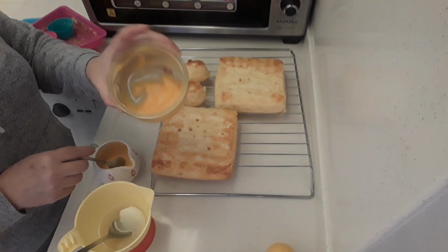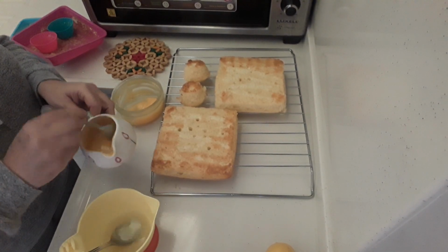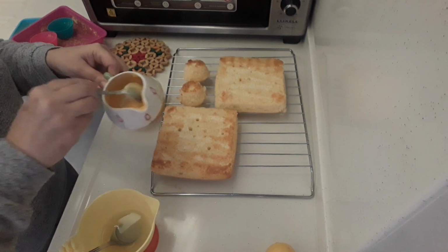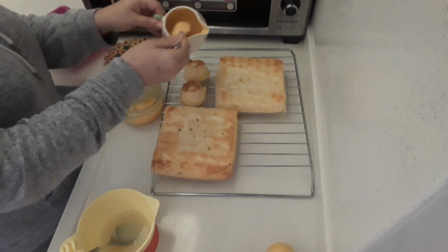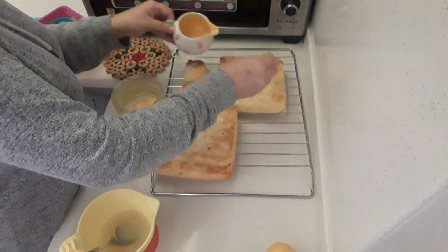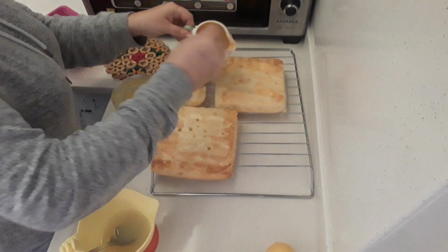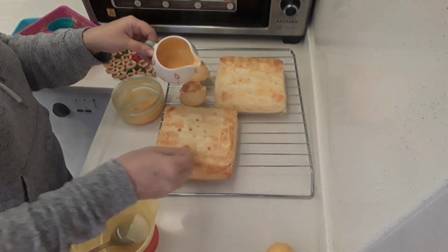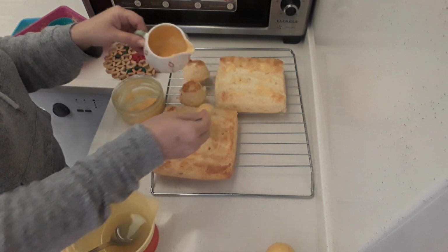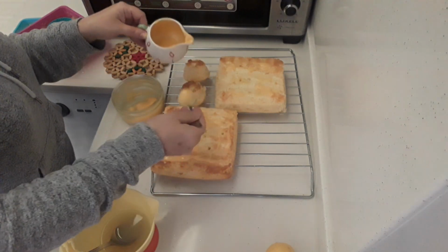So that's that stage. And then this is lemon curd that we made the other day. So it's been in the fridge. So all I've done is taken some of that, added a little bit of lemon juice onto it to make it smooth and runny, or you could run it in the microwave. Then what we're going to do is get this mixture and just spread it all over on both the halves. So we're just going to sandwich the two cakes, but first of all we're going to add this lemon curd in between.